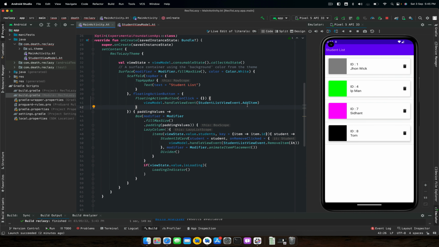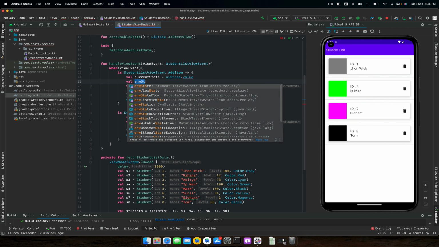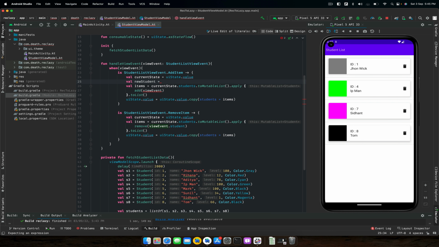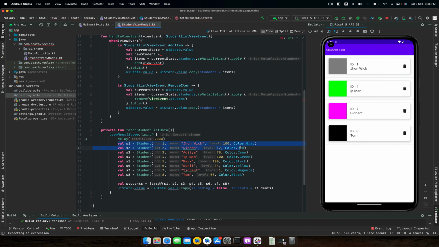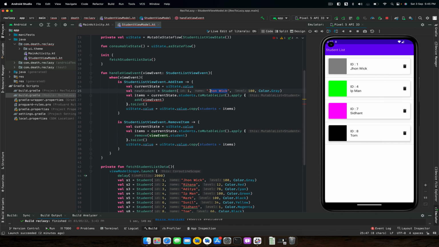So now we can just call the add item. Now go to the student list view model, and let's create a new student. To keep the name dynamic, let's do one more thing. It could be a name, but I don't want to do some UI change.